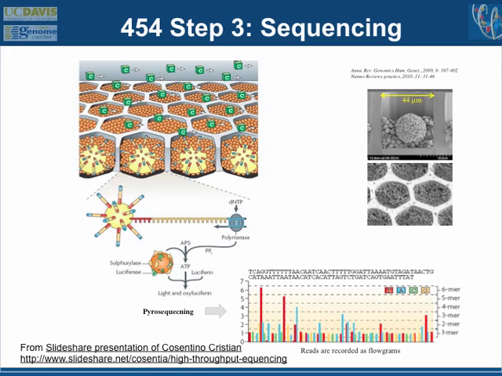And the only way to tell how many A's it put in is by the amplitude of the light that you're getting off, basically. And so the most common sequencing error with the Roche 454 method is misestimating the number of polynucleotides you have in a run. Does that make sense why that happens? That's a really big deal for any of the methods that use a chemistry where the DNA reaction is allowed to keep running as long as it can for a particular nucleotide. And not being able to tell how many are put in is a common problem with many of these methods.